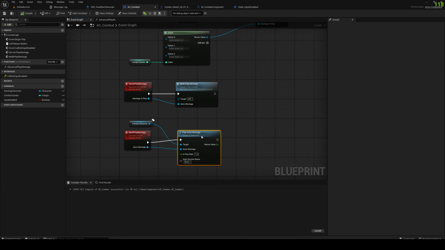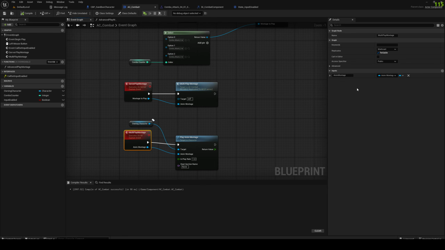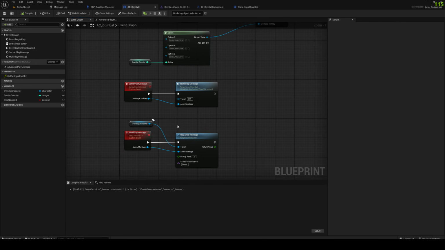Always something you forget. To multicast animation montages, generally you need to set the functions to reliable, because the engine likes to skip animations. I believe, I'm not sure about this, it's because most animations are cosmetic, but a lot of games use animations to actually drive the gameplay.